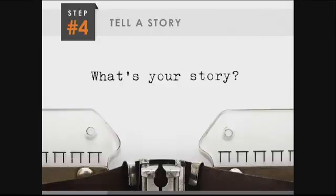Now, how do we respond? That brings us to the fourth part of our process. And that is, we have to tell a story. We respond in a way that has a structure. All stories have structure. We have to respond in a structured way. The key to successful spontaneous speaking, and by the way, planned speaking, is having a structure. I would like to introduce you to two of the most prevalent and popular and useful structures you can use to communicate a message in a spontaneous situation.